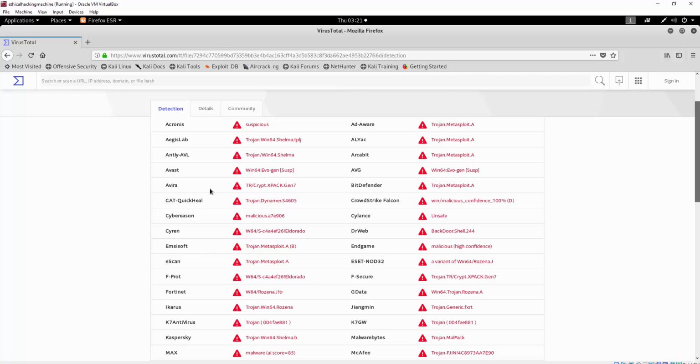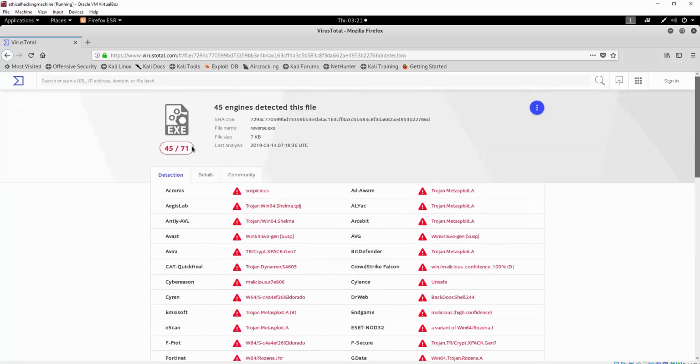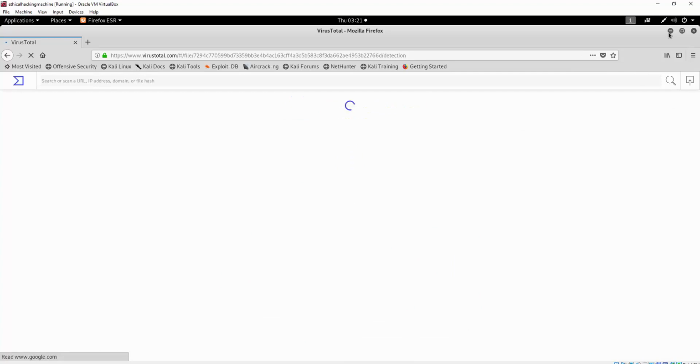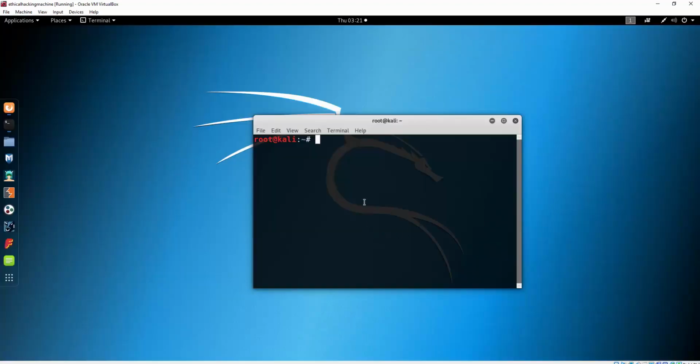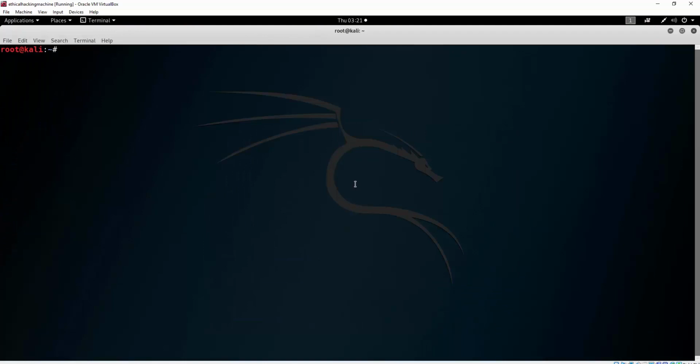But for example, Avast, which is I believe one of the most used ones in the world, is actually not that hard to bypass. So let us check out the result. So 45 out of 71. So what we want to do right now, first of all, we want to refresh this page, and let us see if we can lower that number even a little bit. So even 2 or 3 antiviruses will be good. I mean, it will not be good, but better something than nothing, right?